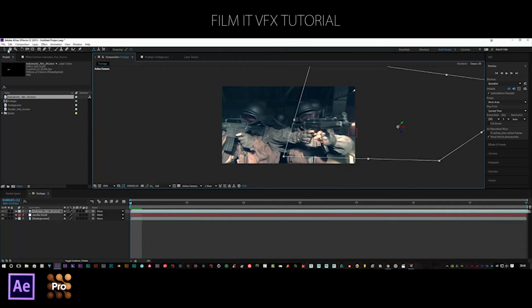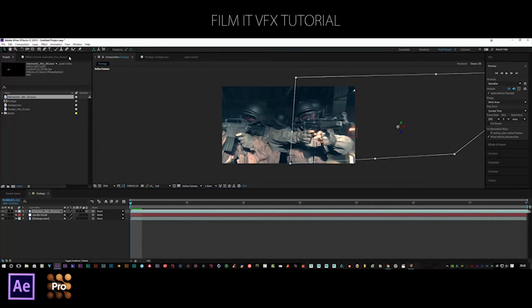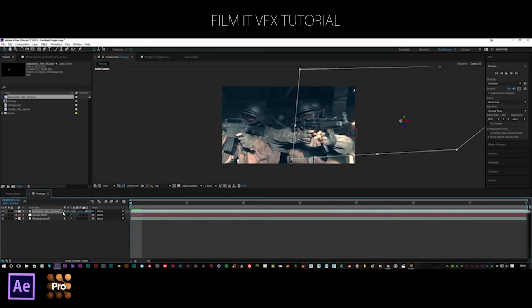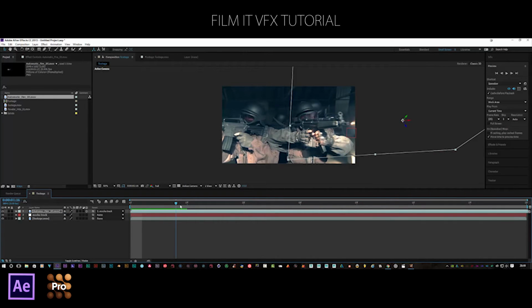Make sure you're at frame 1, by the way. And let's just get this corner and push it up, just to make sure it's flush with the scene. And let's bring that up to about there. Now, once we've got it where we want it, we're going to parent the fire with the Mocha tracking data. And as we move, we're going to get some nice fire.